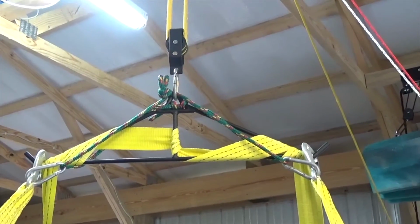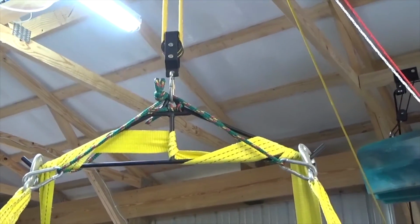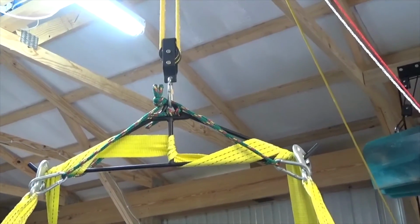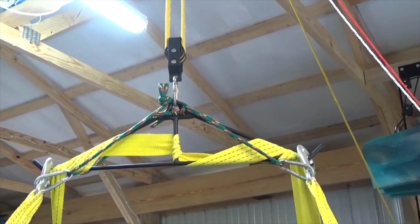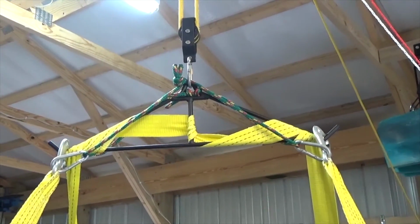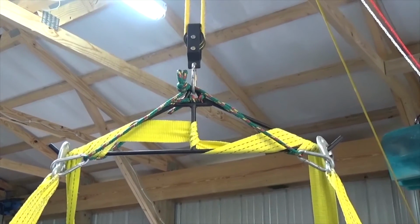Each strap then is placed under the kayak and the metal hook on the end of it is placed on the end of the gimbal arm. The green rope with a standard carabiner clip on each end is clipped to each hook to keep the hook from slipping off the gimbal.